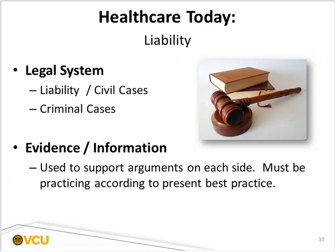And the other part of this that I think is pretty interesting is that as we've made these different government policies and shifted reimbursement a little bit, you're also starting to find that we're a litigious society, that more people are more than willing to enter the legal system and sue when an adverse event happens in the hospital. The reason I bring this up is that a lot of times, especially when I work with new nurses, they'll act as if evidence-based practice is an academic exercise, especially nurse residents. They'll tell me, it's like being in school. I don't want to be in school anymore.